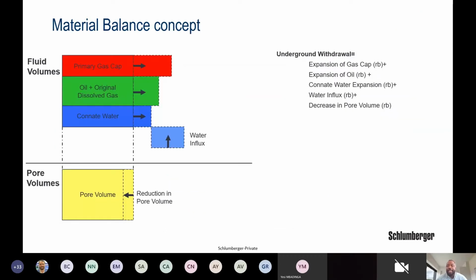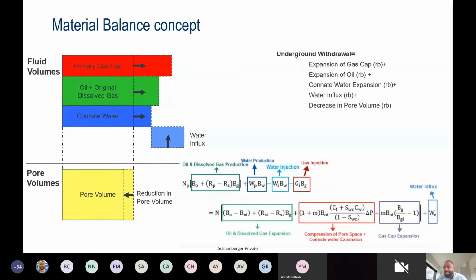We have here the material balance equation, which is a conservation of the mass. And here we have the understanding that everything we will produce, which is the oil and the dissolved gas, the water production, and if you have injection happening in the reservoir, water injection or gas injection, will be directly linked to an expansion in the reservoir of the oil and gas, compression of the pore space, connate water, gas cap expansion, and even the influx we have from the aquifer.